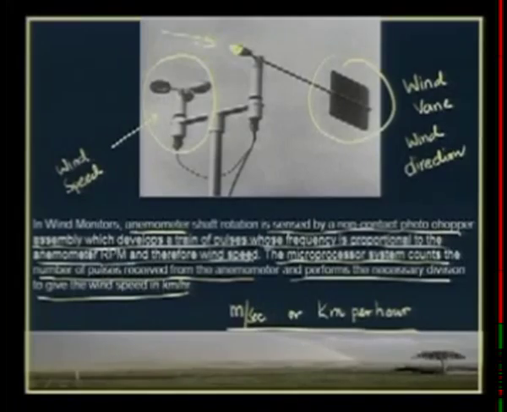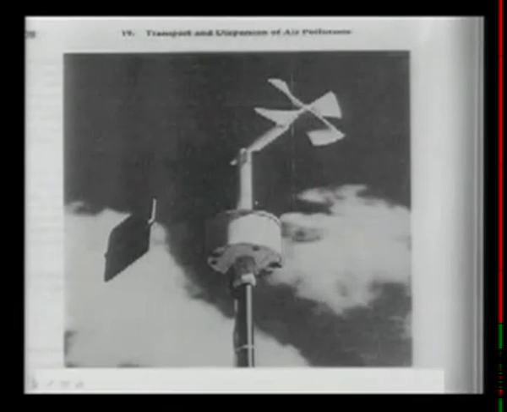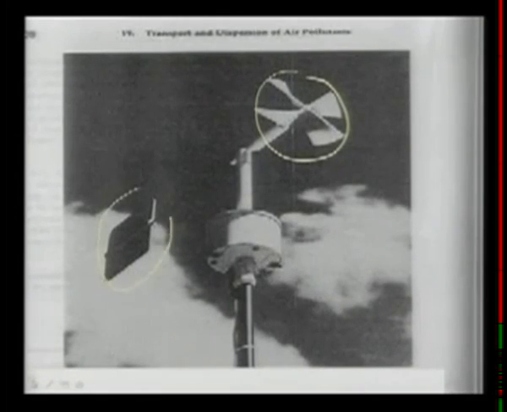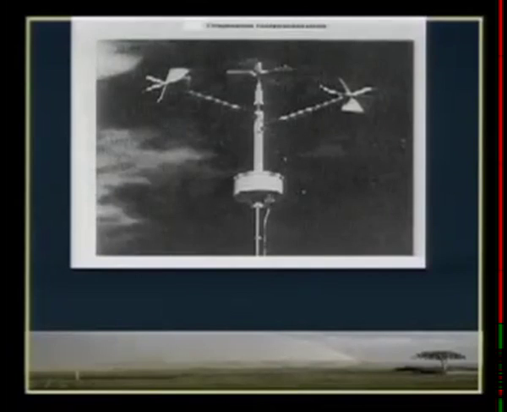Let's also see some other kinds of wind measurement systems. Okay, in this measurement system, as you can see here, there is only one shaft. Again there is some kind of anemometer, and this is a wind vane. So on one shaft itself both can be installed, and you can measure both wind speed and wind direction.